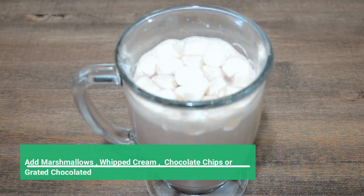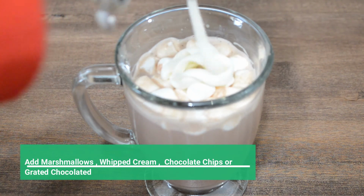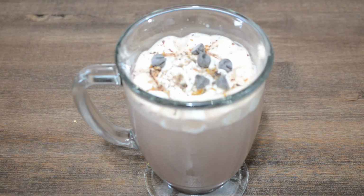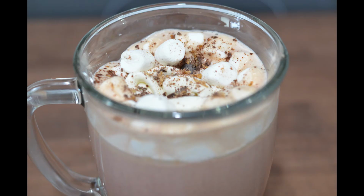Now top it with marshmallows, freshly whipped cream, and chocolate chips. And you can also use grated chocolate. Your homemade hot chocolate is ready to be served.